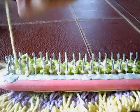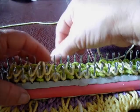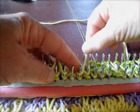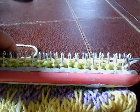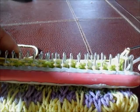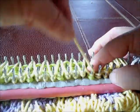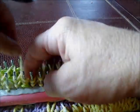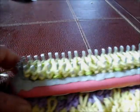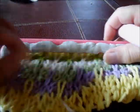Now it's simply time to continue wrapping. The second row of this color will be exactly like the first row, except that we won't have a pile of three loops to knit off. And when we're done with this row, we'll go back to what we were doing with the green. For this tuck design, I'm just alternating which stitches are held. And now I'm sure that it's becoming clear to you. It's easy to lose track, but it's also not difficult to do once you catch on to the rhythm of the whole matter. And you can always count stitches and see where you're going.